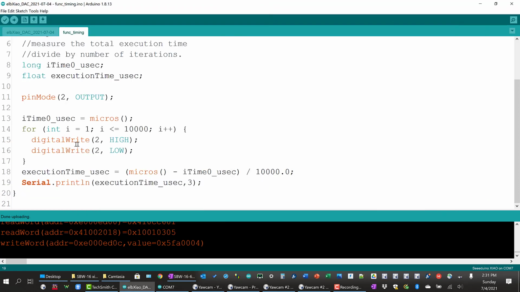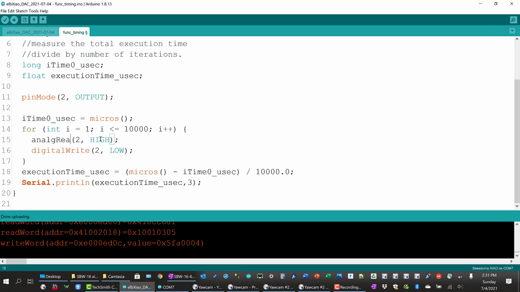And so let's think about what we've got here in the code. We can put any function that we want in here to calculate its timing, how long it takes to execute. We can put an analog read, for example. So how long does it take to read a signal from port 1 or channel 1? So let's try that.